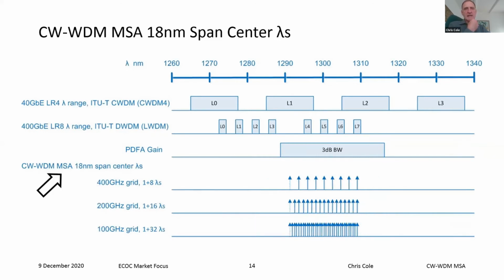Here is the 18 nanometer span. So what we can see is that for 8 wavelengths, we start out with 400 gigahertz spacing. This is a subset of the earlier one. So this is actually 8 out of the 16 wavelengths from the 36 nanometer grid. And then in the same fashion, we go to 200 gigahertz to get 16 wavelengths, and we go to 100 gigahertz to get 32. At 100 gigahertz, we really are starting to get into DWDM territory.